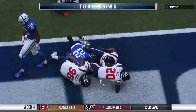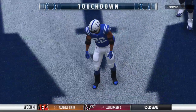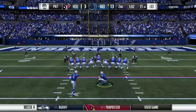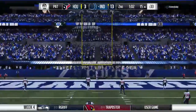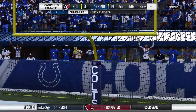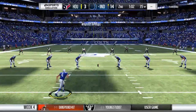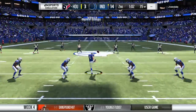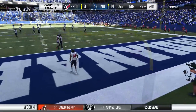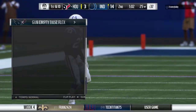And he will fight his way into the end zone for a touchdown. Darius Geis, his second touchdown of the game, his third on the year. And the Colts are able to grow their lead. Vinatieri connecting on the extra point, and that pushes the lead up to 11. Vinatieri out there to kick this one away. And this will not be returnable. It's out of the back of the end zone for a touchback.